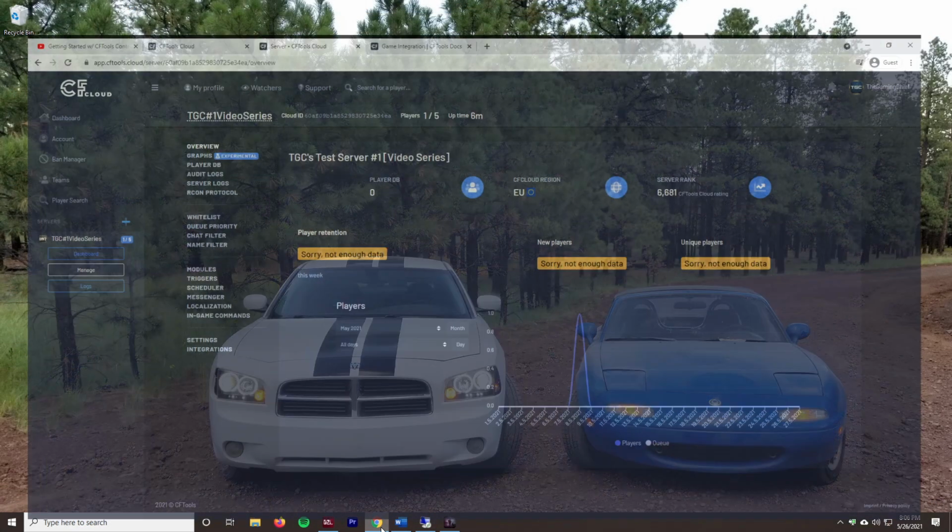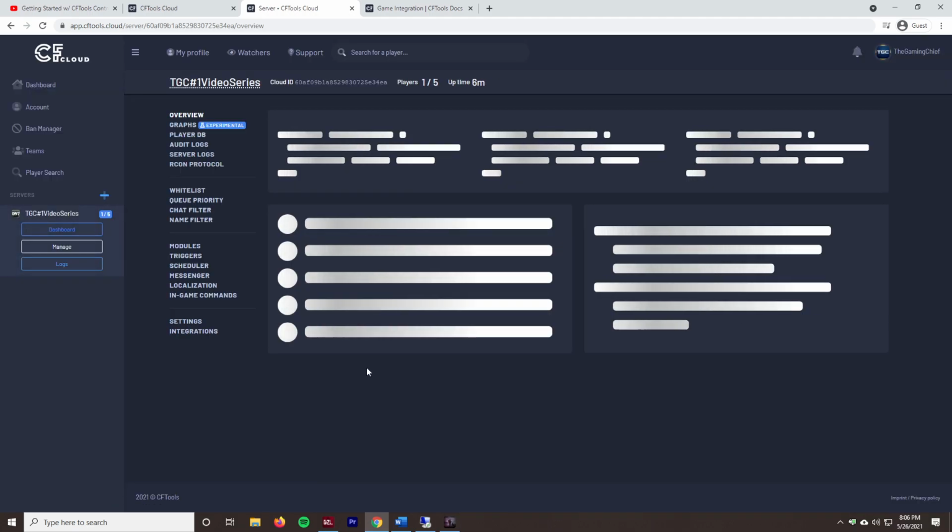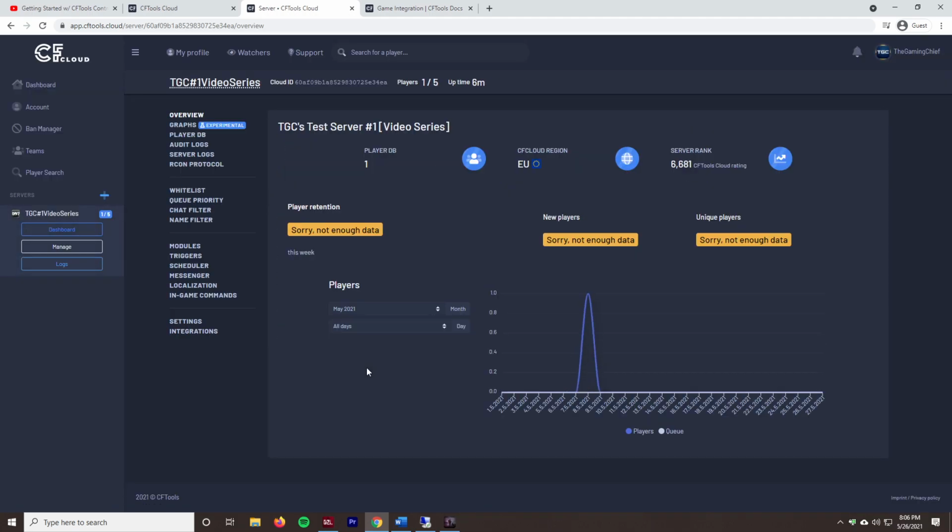Alrighty, our server is up, and we went ahead and joined it with our DayZ client, so we have that open. We'll refresh the page, and we can have a look and see all the different settings, and do a very quick tour and try to explain most of the basic settings that you'll need to know about. So again, overview shows you some player data. We don't have player retention or all that stuff quite yet, as we haven't had enough players or time.